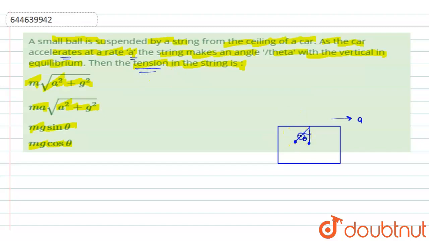Let's say this is the tension T in the string at this condition. So if we take the car as our reference, the car must be at rest, and for that we can use the pseudo force concept here. So this ball will face a pseudo force in the opposite direction which is given as ma.